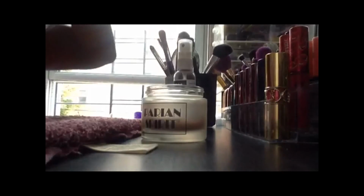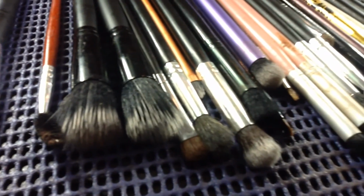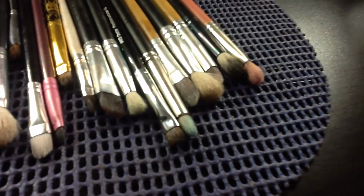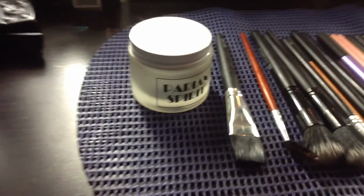Now, y'all see how the product went down? That's why I kept the rest of this handy. Sorry about that, guys. My camera did cut off, so the end of the video was gone. So look at all these clean brushes. That is thanks to the one and only Parian Spirit.